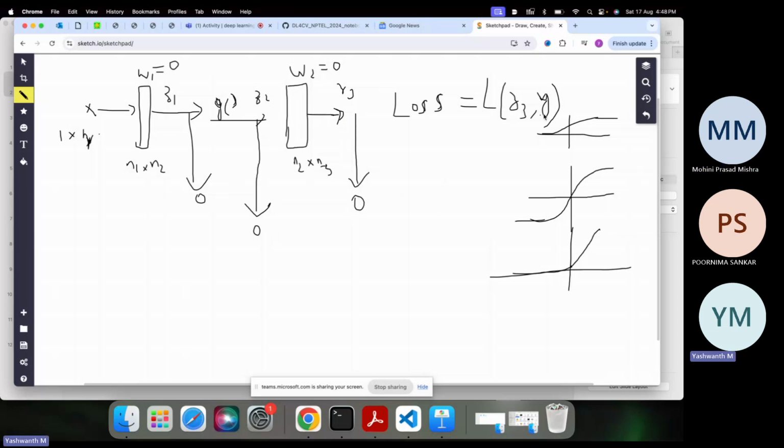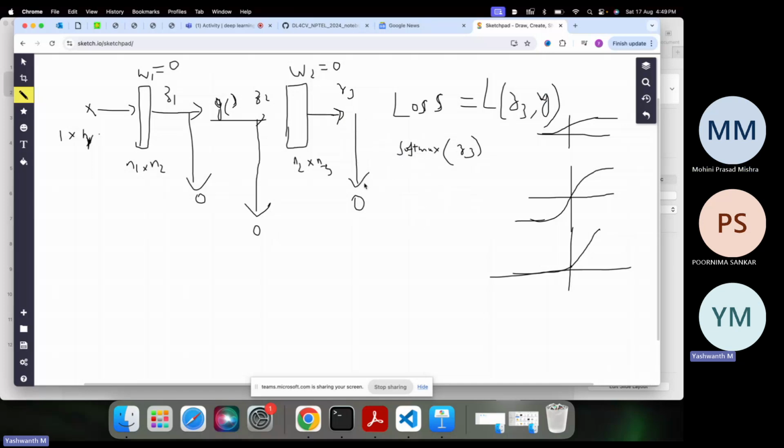Now I'm taking this zero vector and computing some loss. Say softmax is applied on this zero vector, for a 10 class problem. If I do softmax of Z3, what will we get? Softmax is e power z divided by summation of e power z.